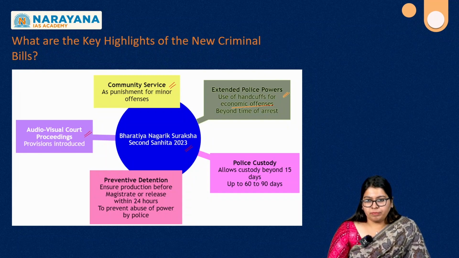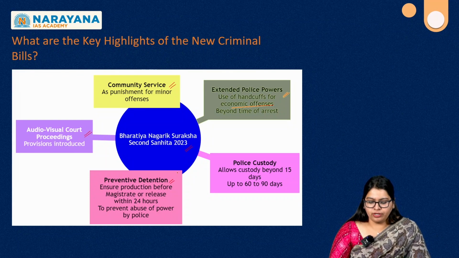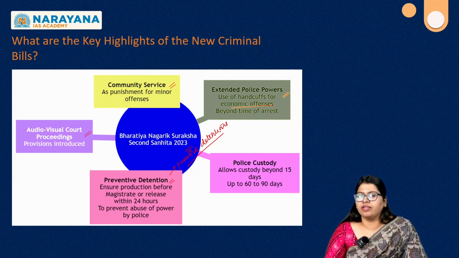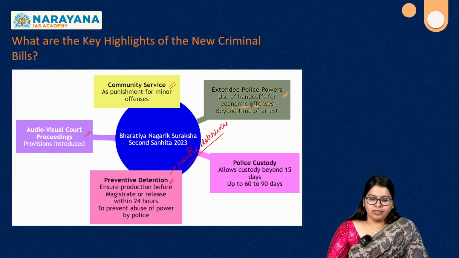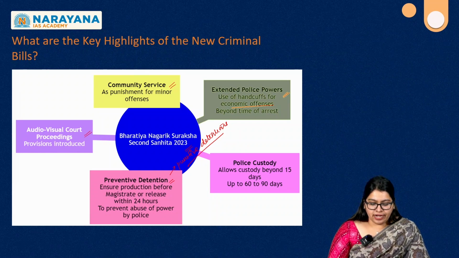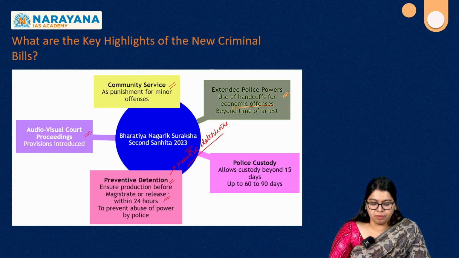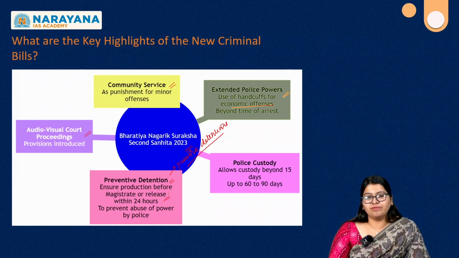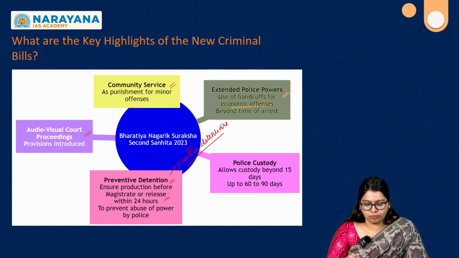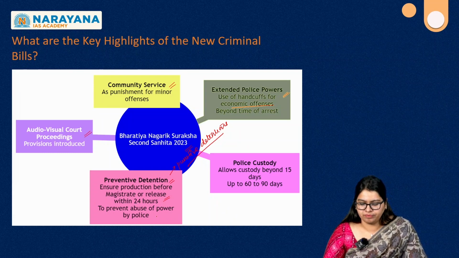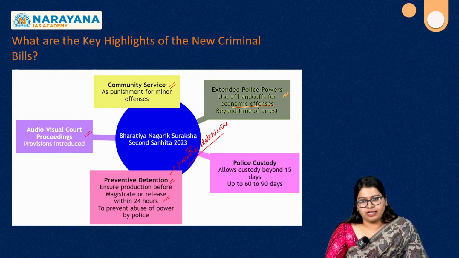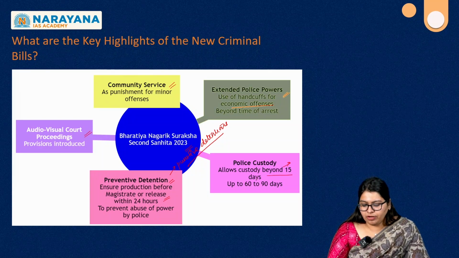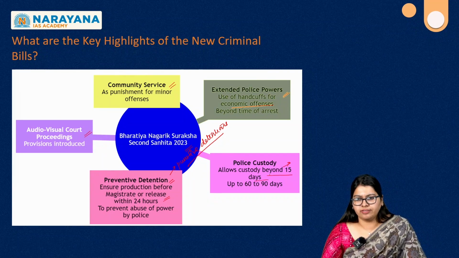Next one, it talks about preventive detention. Talking about this particular term, it's also important to understand the different kinds of detention that you need to study from the exam perspective. One is punitive detention, the next one is preventive detention. So this particular bill has a provision of preventive detention, that it ensures the production of the person before the magistrate or release within 24 hours, in order to prevent the abuse of power by the police. Next talks about custody. It extends the time of custody beyond 15 days up to 60 to 90 days.